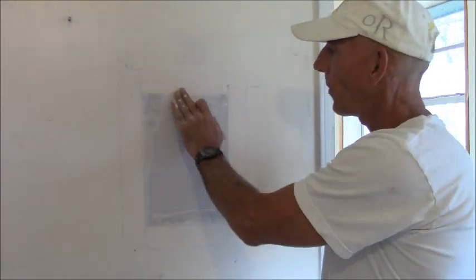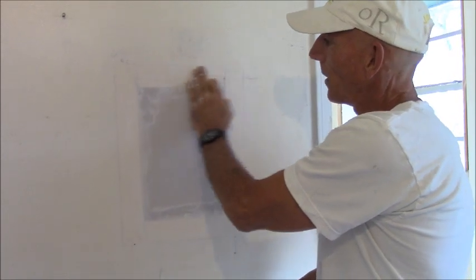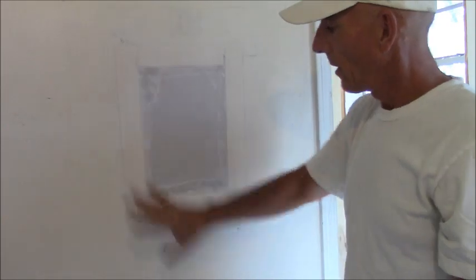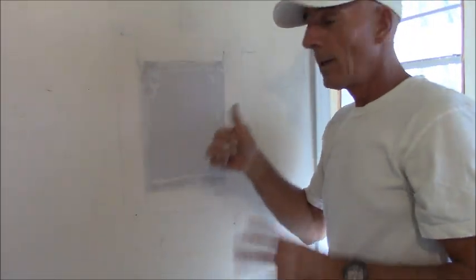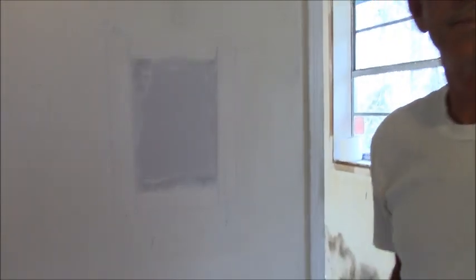So what I do by default is I let this dry overnight, or if I'm in a hurry, I'll put a fan on it. And then once you do that, you can actually put your mud on there, feather it out almost perfect, and never really have to go back to it again. As I said, 3-step process. So it's easy as that.